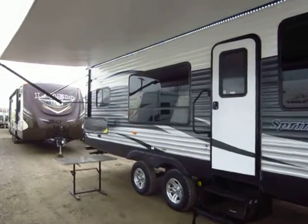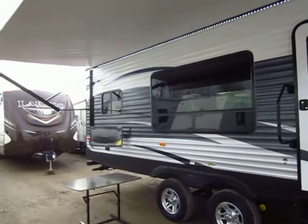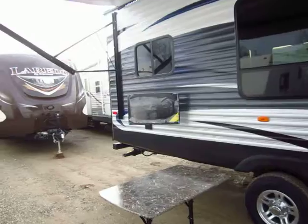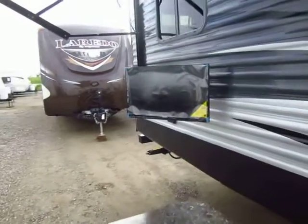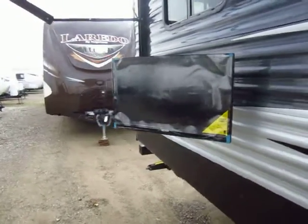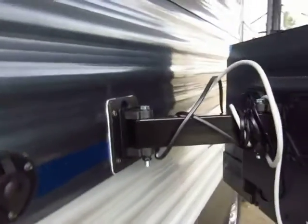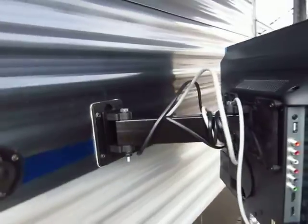And it's that kind of brilliant engineering that really doesn't cost any more. It's just smarter engineering that increases your value and your usability and your enjoyment on a Springdale over time. Stuff like this: just a super easy to use outdoor TV station right here. If you look around, what's cool about it is you notice the entire swing arm removes from the inside, so the entire TV and swing arm float between inside and outside.